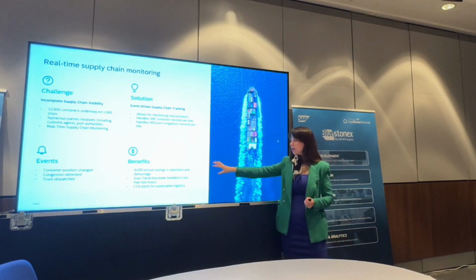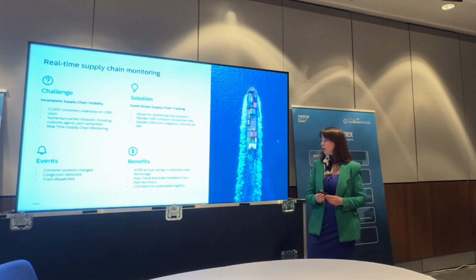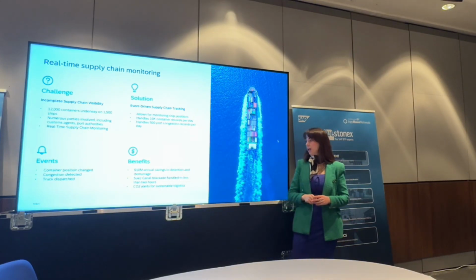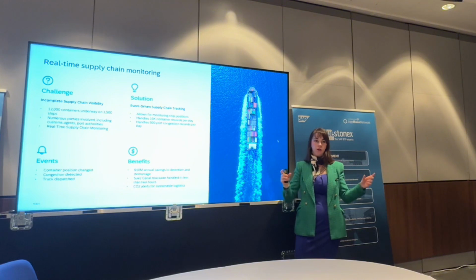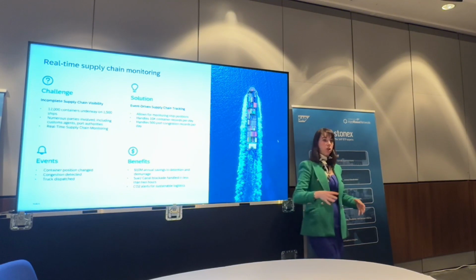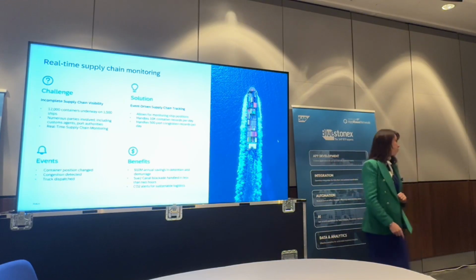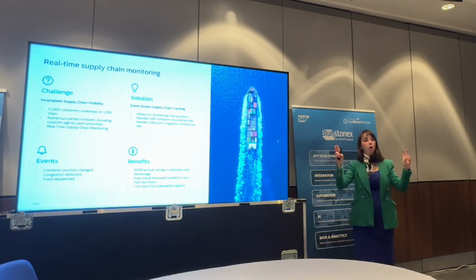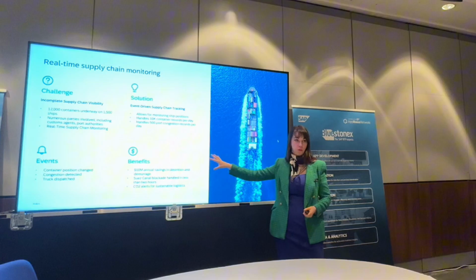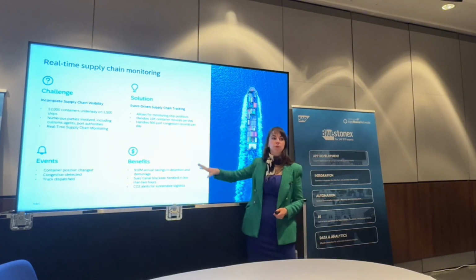And then again, here are some benefits of over $10 million annual savings in detention and demurrage, and so on. Even when they got blocked in the Suez Canal, handling in less than 2 hours was possible to understand, okay, this particular area is blocked now. How are we now getting other goods shipped to this particular location where it needs to go? So this is just one example of these more modern integration scenarios, right? I just talked about one, which was the event-driven one. I didn't touch upon API management, but I wanted to give you one glimpse of these different patterns.